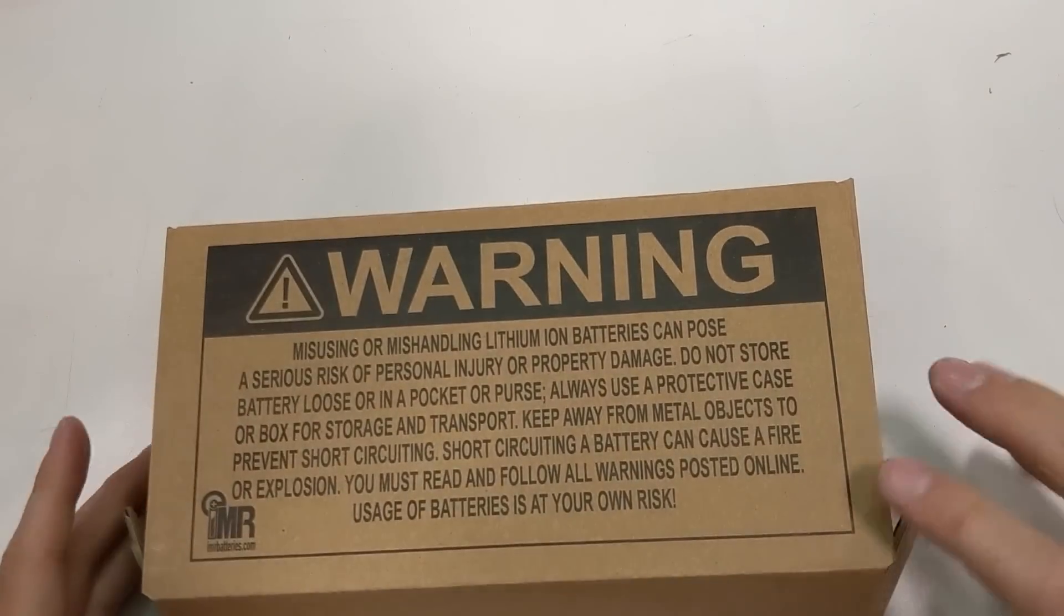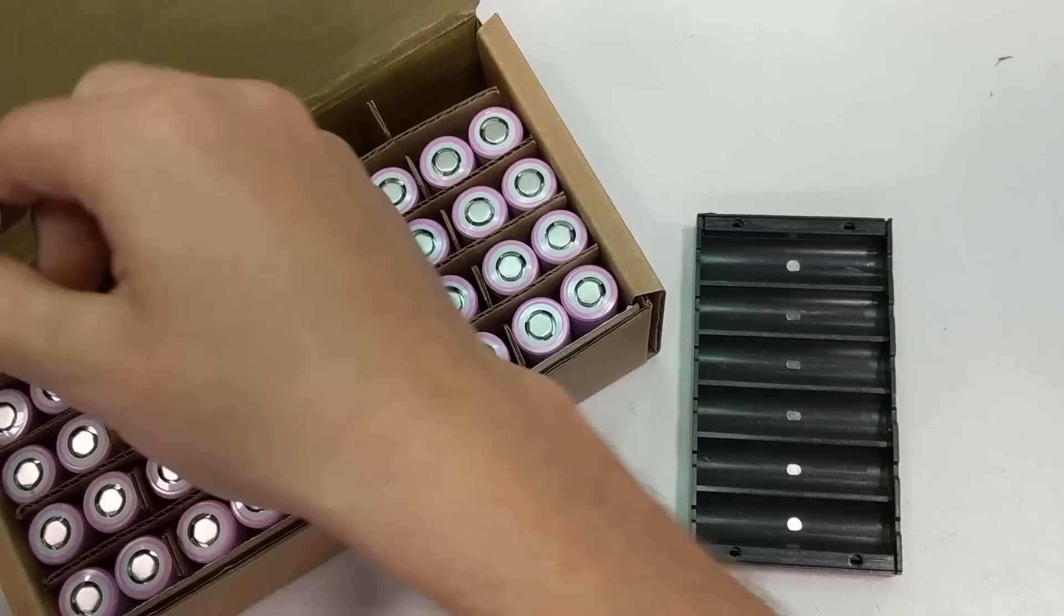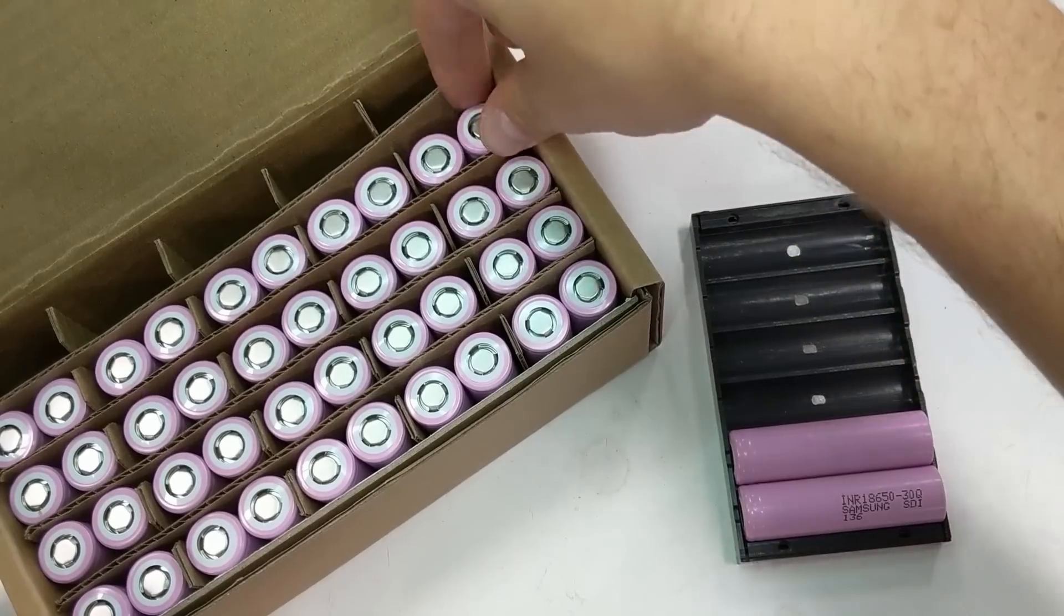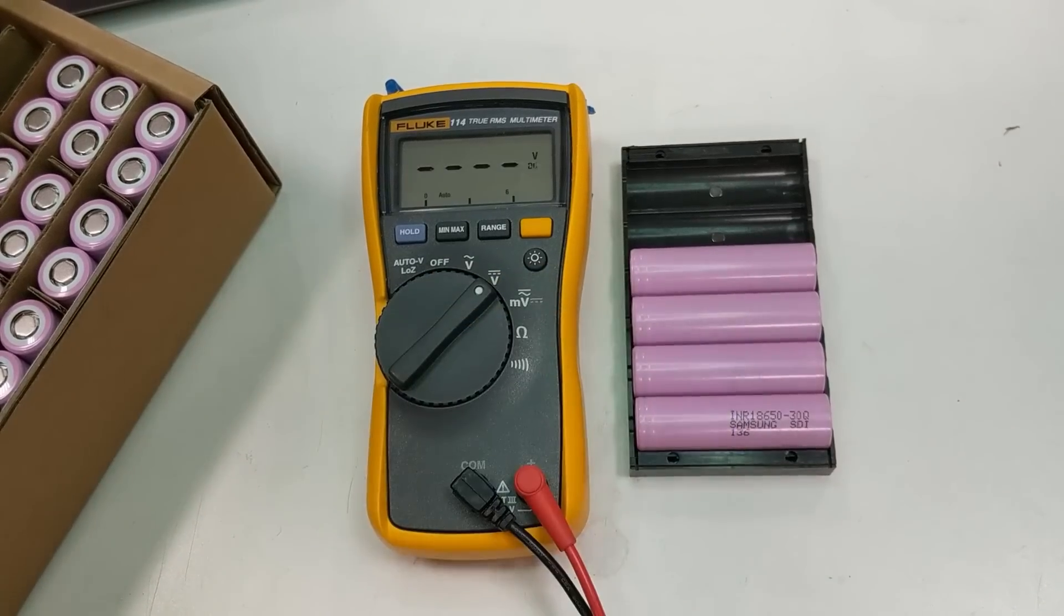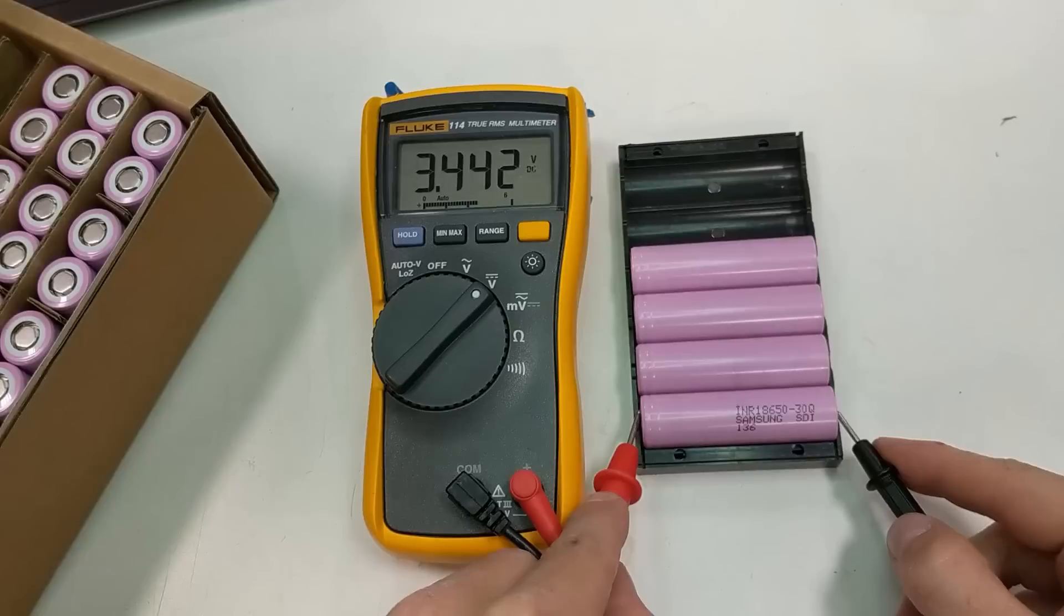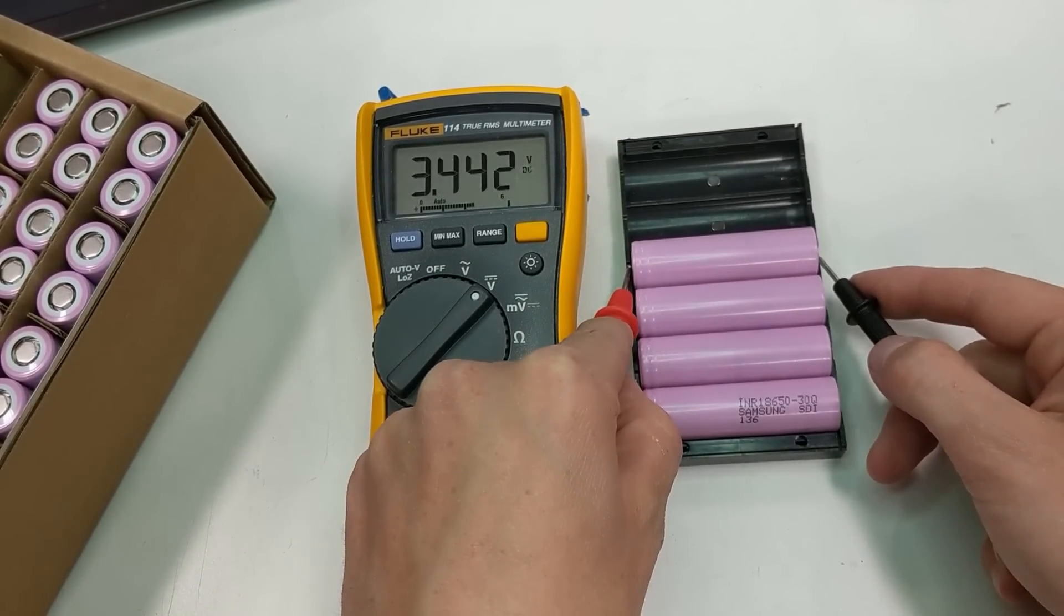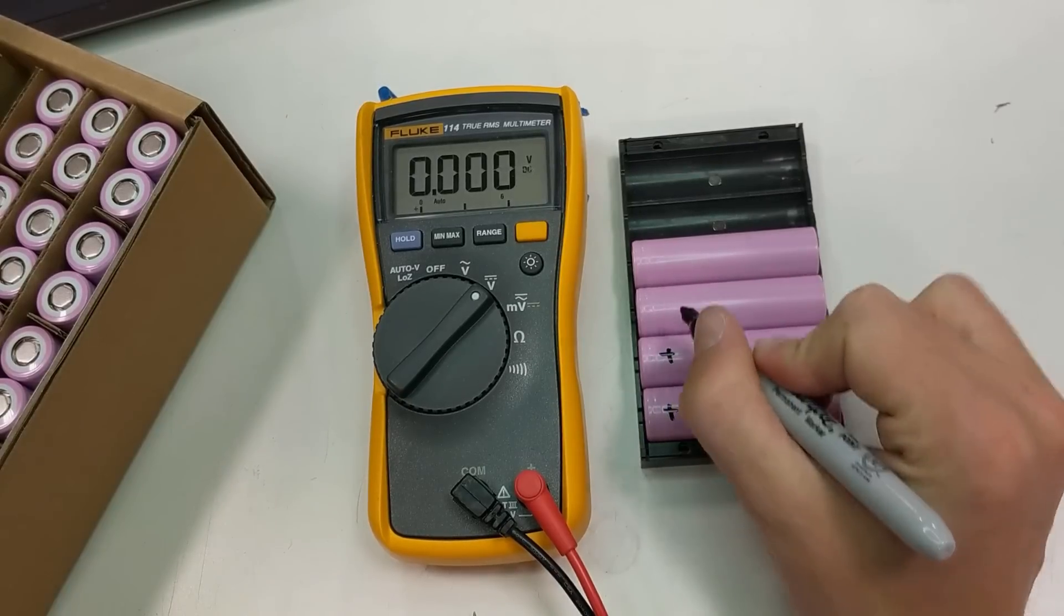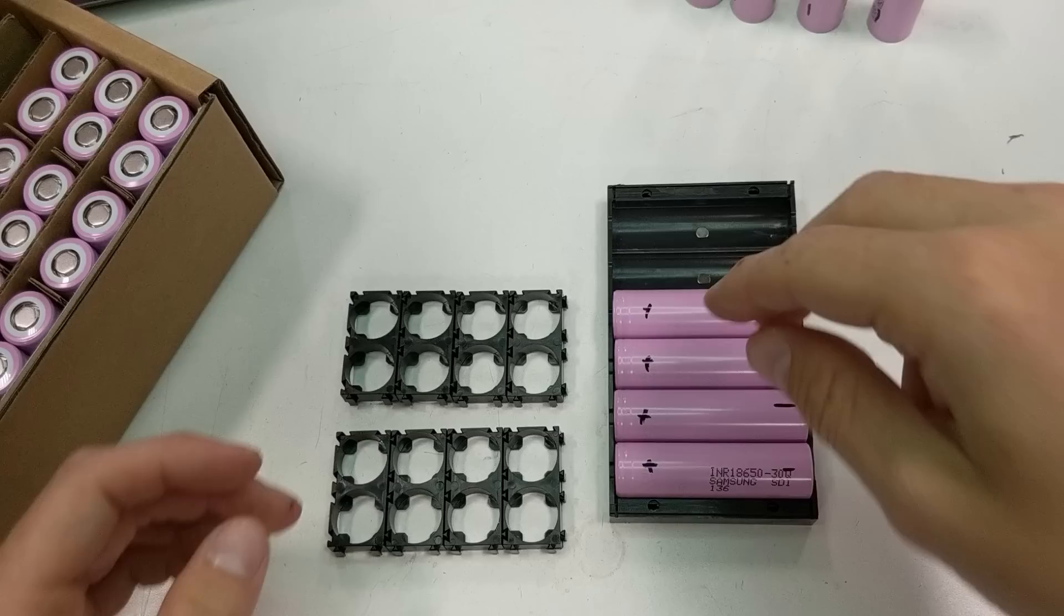This is how the batteries are shipped to me. These are Samsung 30Q 18650 battery cells. The next thing you want to do is lay the cells out in a plastic tray, get them all lined up, get your multimeter out, and measure and make sure each cell is reading somewhere in the 3-4 volt range. If it reads anything less, it's a damaged cell and you should set it aside. Grab a Sharpie and label the polarities of each cell. This will be convenient later on in the build.